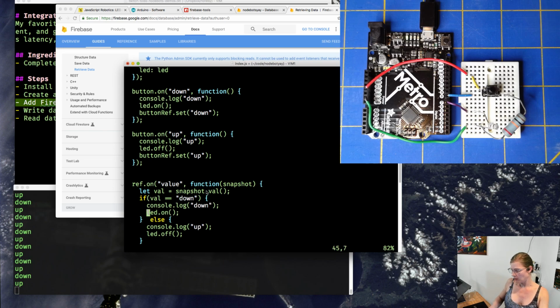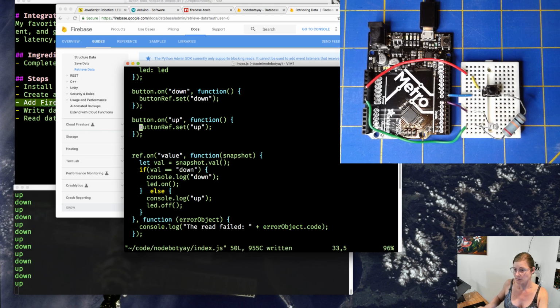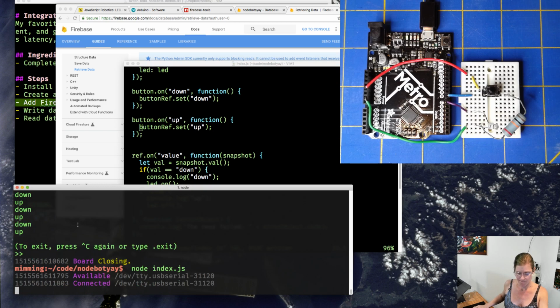And here's the really cool thing: the Firebase client library does a lot of the heavy lifting. You might have to think about how do you keep this local state and this remote state synchronized? And you don't really have to. Just write to the Firebase client and it'll take care of calling any of the local methods right away. It won't wait for it to synchronize to the internet. So we can just go ahead and delete these and run our software again.